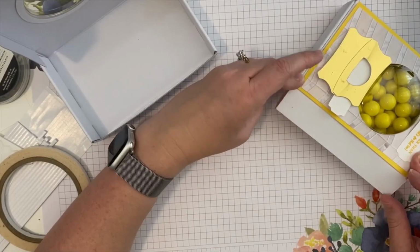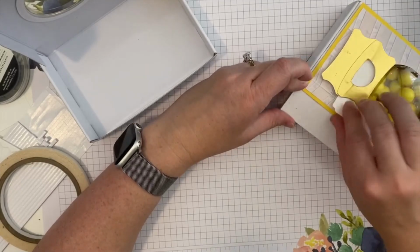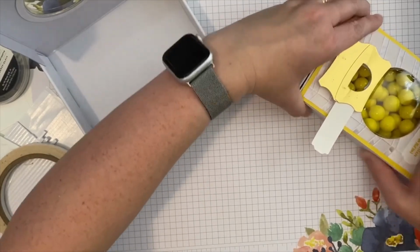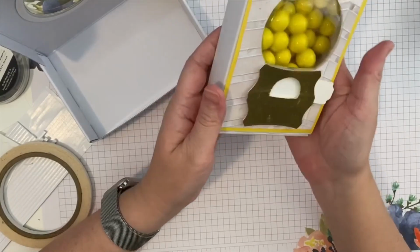Now, if you do seal it and still want to add more, you can actually still do it through that opening as well. Get in there, you. Okay. You give it a little press. Now, it's not going anywhere.